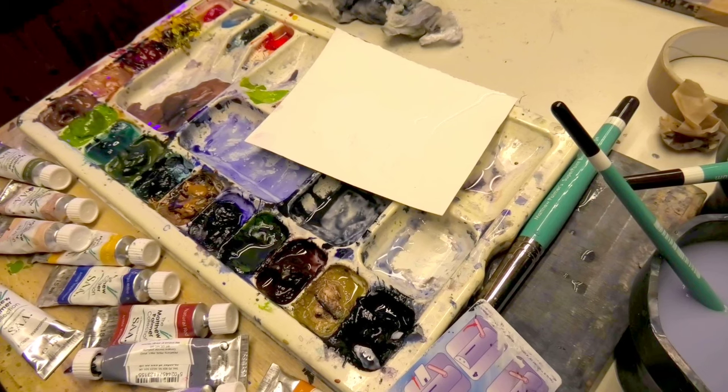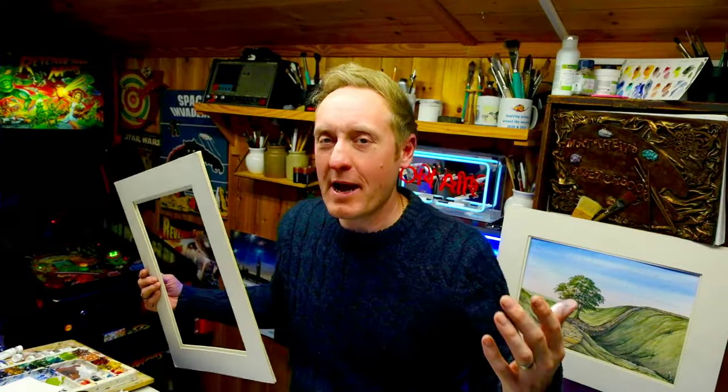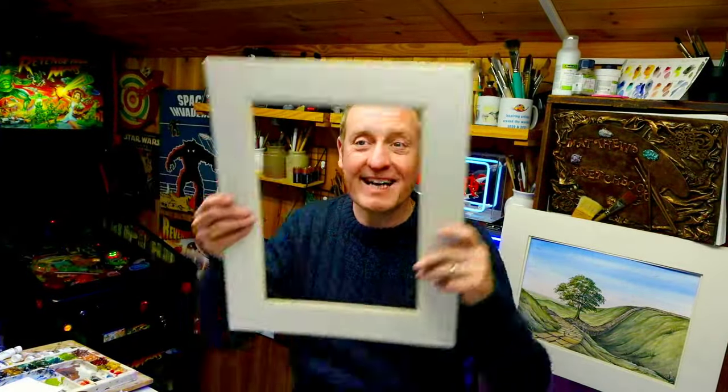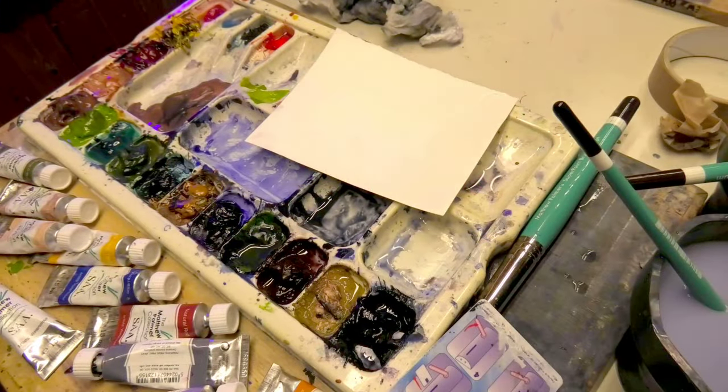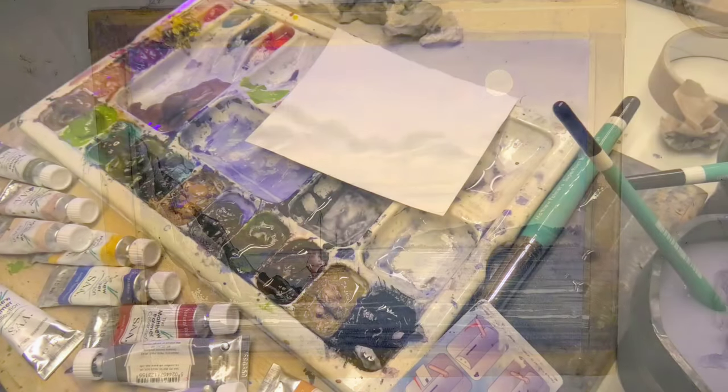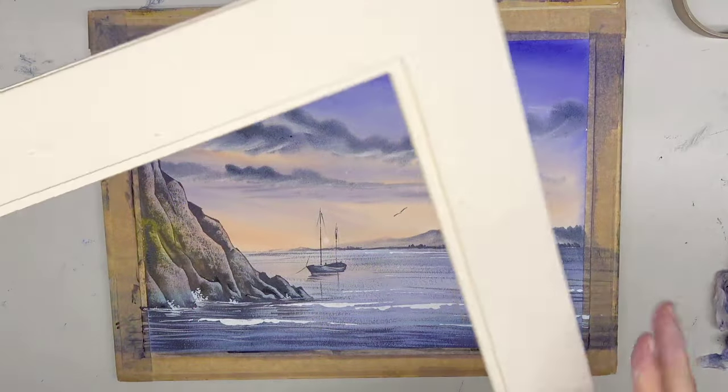Now I've got a mount hanging around under the desk here. Look what a difference a good mount makes. Look at this, yeah, see, look at that. Before, can't beat a good mount, right? Let's get back to the picture. That's not the picture, that's the palette. That's the picture. Let's put the mount on this thing and have a look at it.